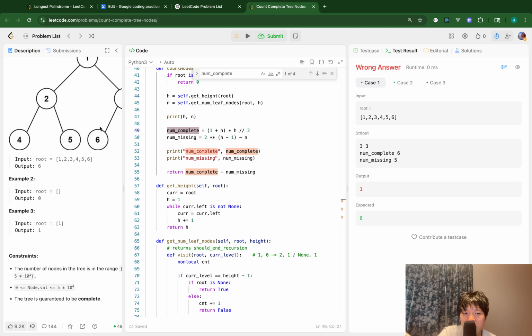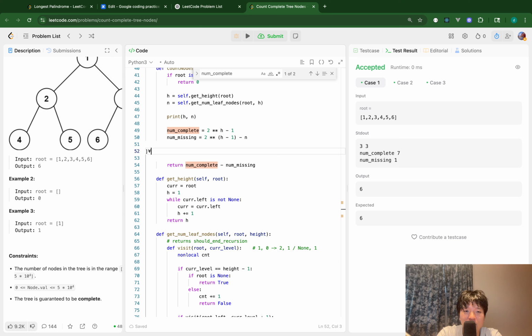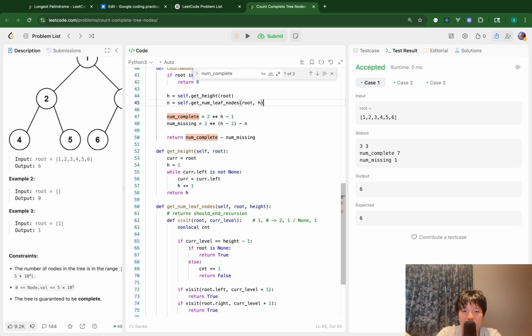It should be 7, but it's 6. So this should be not this, but 2 to the power of h minus 1, because the number of nodes in each level is 1, then 2, then 4, and 8. When I take the sum of them, it should be 2 to the power of h minus 1. Good, now I will submit my code.